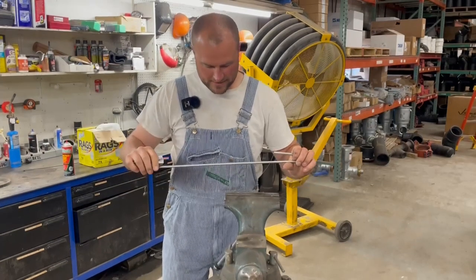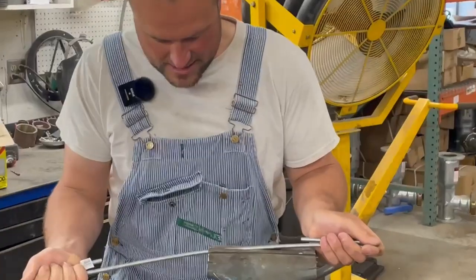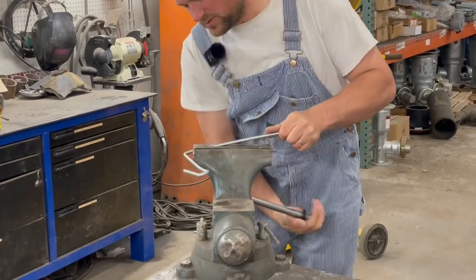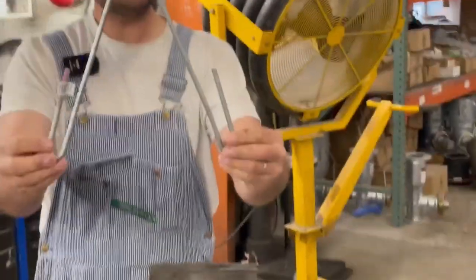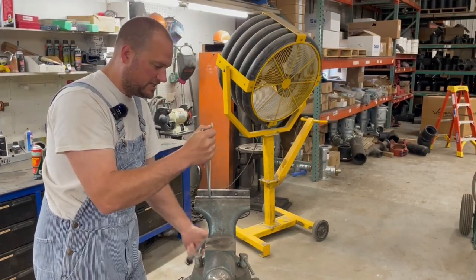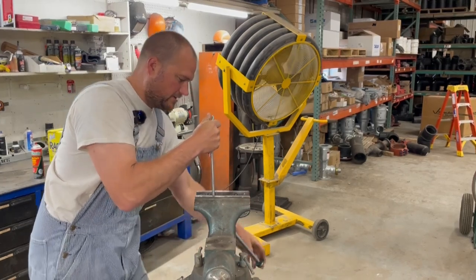Now we're going to come to our middle mark. I'm going to come about a half inch away from it because by the time I make that bend it'll want to bend at a slightly different point in the bar. I'm going to put the other side in just to keep this straight, otherwise one side of the bar will always try to bend a little funny. So I kind of have it symmetrical. I'm doing this by sight — there's nothing critical about these dimensions — I just want it to look good. Then I'm going to put this down in the vise and try to pinch that pretty tight down at the point.